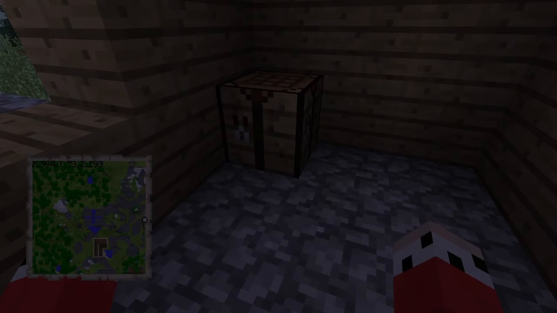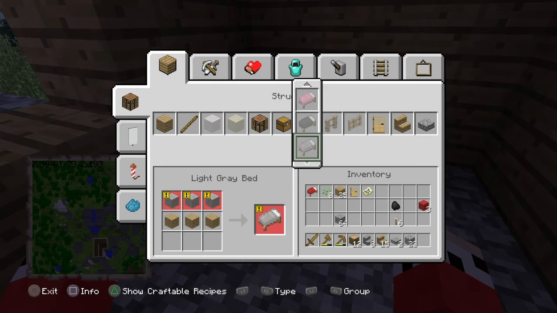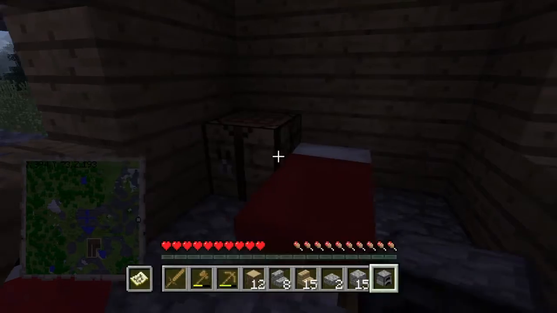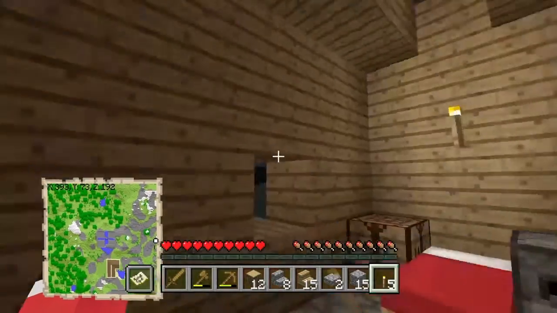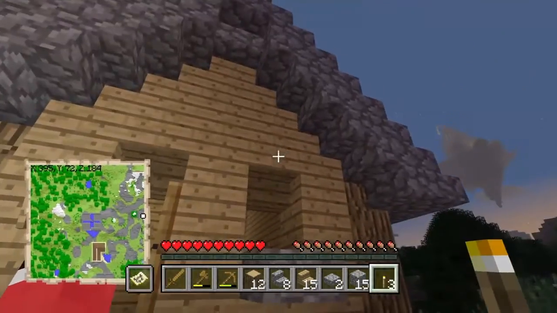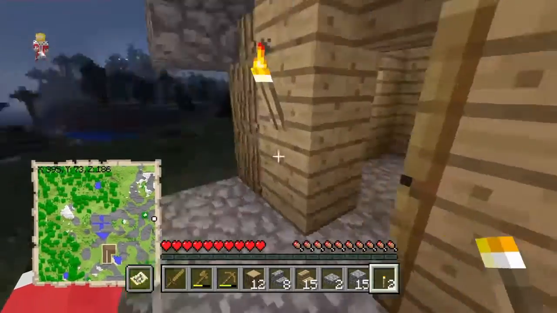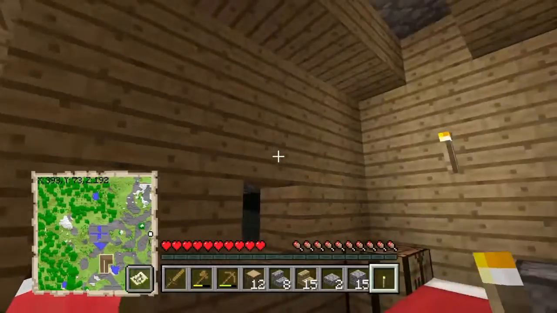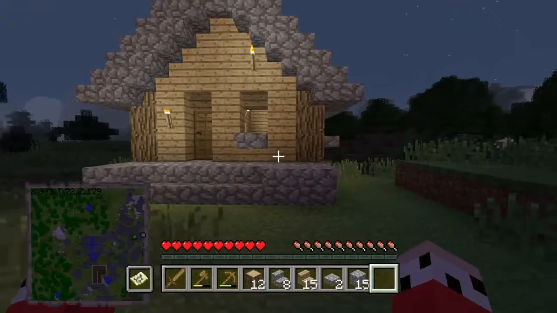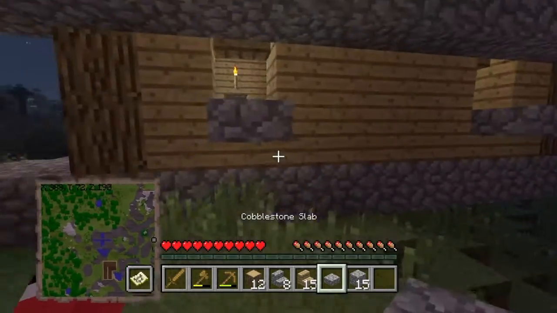Crafting table. We need our bed. Bed, furnace. And we need torches. A torch above. One beside the door. One above this window. And it's getting nighttime. And boom, I think it's done. I think we're done the house, guys. Oh no, we're not done. And boom. Oh, we got it.